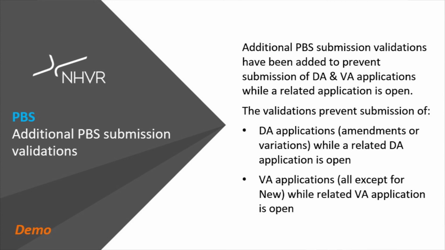That means that if you are in that situation and you have submitted an application and you have a further update to make, there are a couple of options. You can contact the PBS team and you can either withdraw the application that's currently submitted and then submit the new application, or you can wait till the one that's in progress is complete and then submit the other application at a later date. This functionality will prevent you from submitting it, but it won't prevent you from completing the application and saving it in anticipation of when that other application is complete.